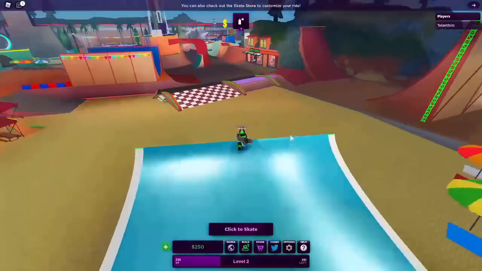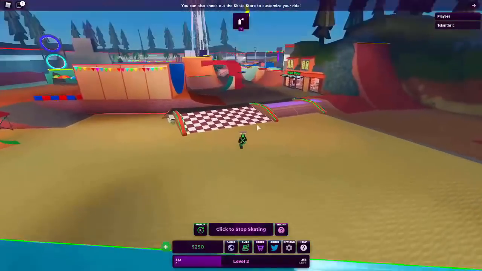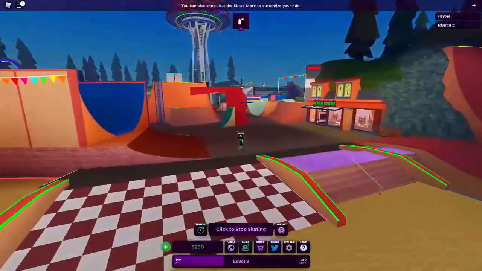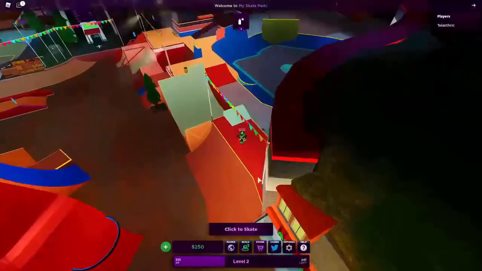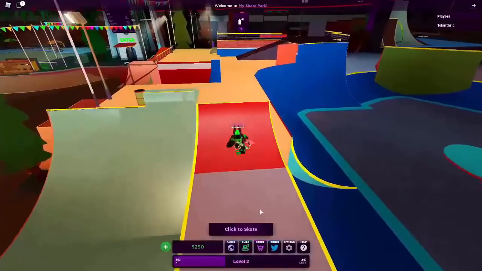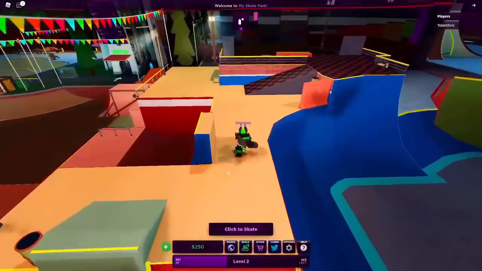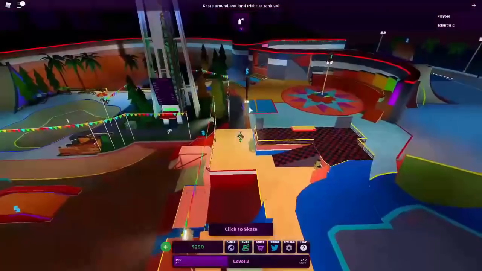Now we need to get the actual board part of Faye's skateboard, so click to skate again, and we're gonna go this way towards that big thing. And we're actually gonna go around it. I recommend if you're climbing up this to stop skating, unless you've played this game before and are really good at skating, because that's just gonna make it a little harder, because there are so many places where you can fall down, so you have to drive it perfectly this way.